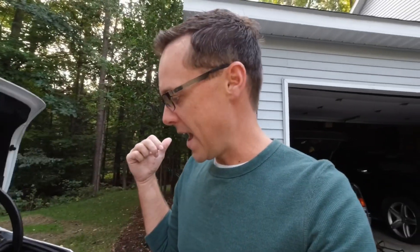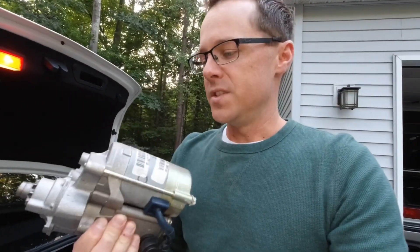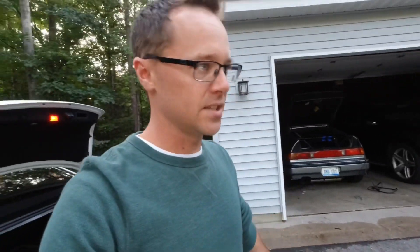I've been screwing around with a starter on this car for what feels like an eternity because it just stopped working. Pulled the starter out and got a new one, which is in the trunk of this car, hooked it up and it just starts smoking. I think the replacement starter I got is wrong. This car has a D16 Y8, which is a newer engine, but the starter that was on it was more like an old school D15. I'm going to go get the correct D16 starter, so hopefully I can fix that car today.